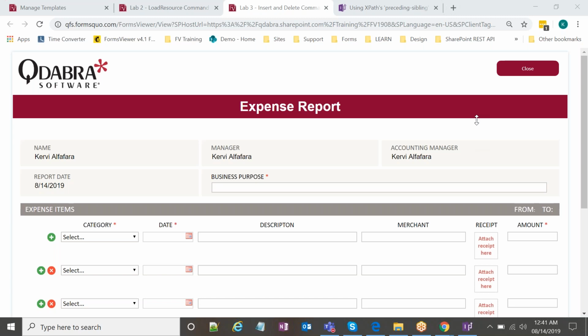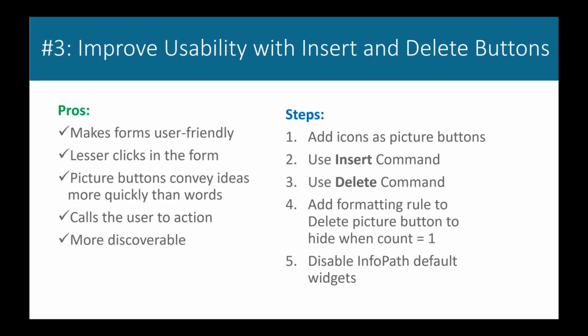And my response, Sri, would be, we're going to be trying to move to using FormsViewer Designer over the next few months to a year. We still have to add that canvas editing ability. That's the main feature that's missing from the FormsViewer Designer today. As you saw in the previous demos, you can create mappings, look at commands, and add rules using the FormsViewer Designer, or you can use the InfoPath Designer, but you'll probably want to continue using InfoPath Designer until we have that canvas layout and editing ability done later this year.